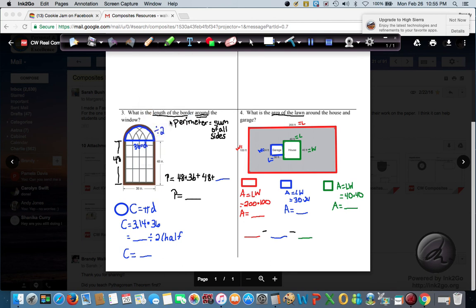Now remember, if you get a negative number, you have done something wrong. You should never have a negative number on any of these measurement pieces because you can't have a negative measurement. It doesn't exist. So this would be your total area of just the lawn. And that's all there is to this worksheet. Remember, pause it if you need to fill in the blanks. Raise your hand if you end up with a negative number, or if you get stuck, raise your hand.